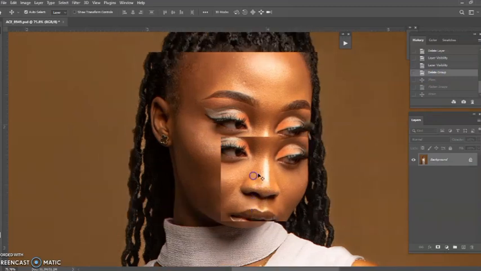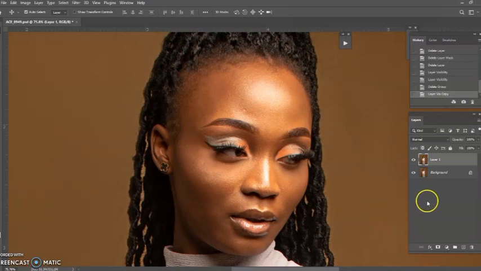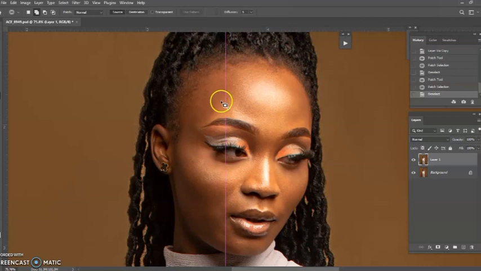Alright, so let's Ctrl J to duplicate the layer. I'm going to remove the one spot we had here. So I'm going to use my patch tool. If you know me very well, you know I love using the patch tool to remove my blemishes. If you've been following this channel, you really know I love using the patch tool. So I'm going to remove the little spots on this image.